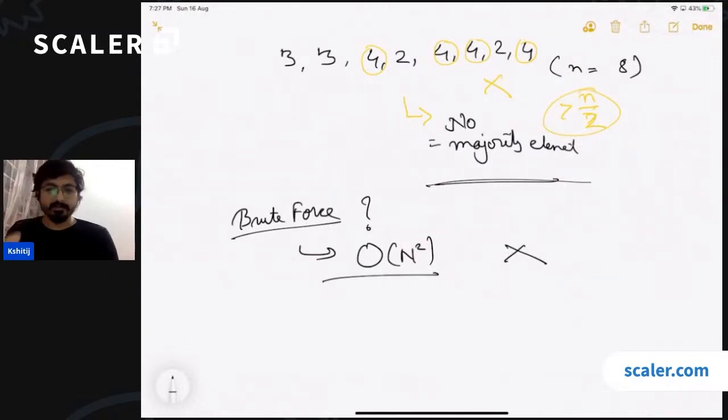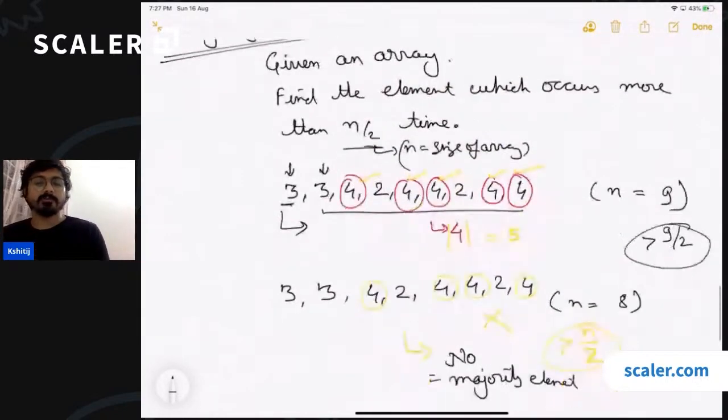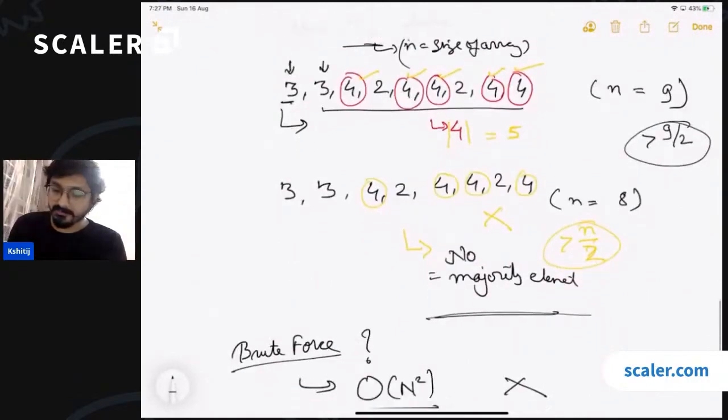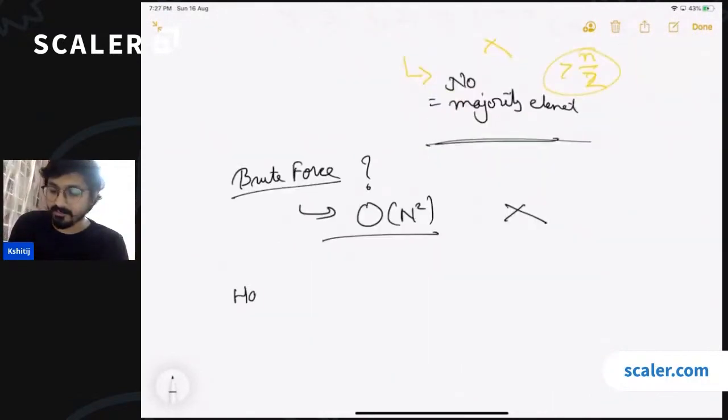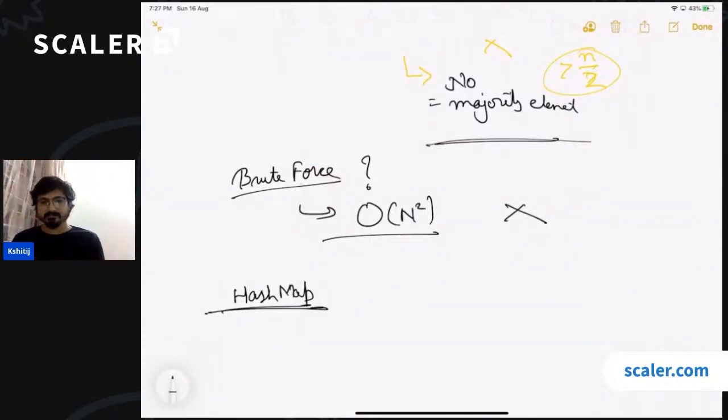Using hash map, right? So some of you are saying that we can use hash maps. If you use a hash map, first of all, how can we solve this problem using a hash map? So this is a very good suggestion. What is hash map? Is everyone clear with that? If you are not clear, you can skip this. If you are clear, you can think in this direction.